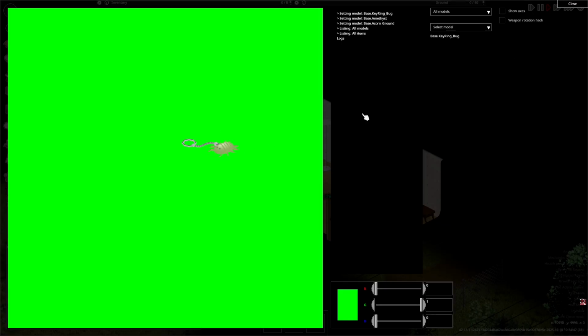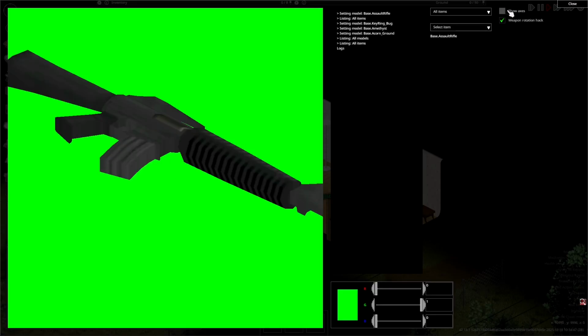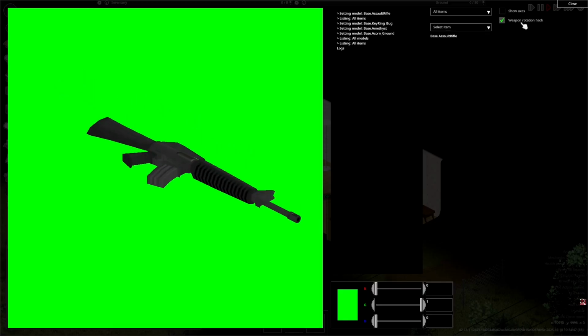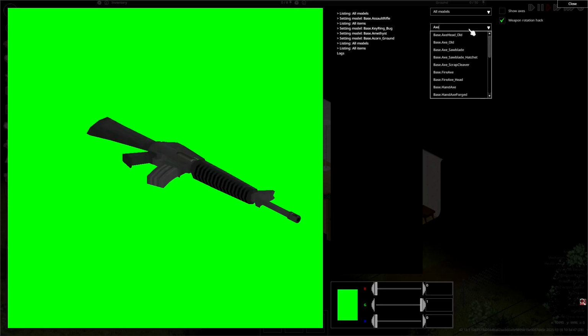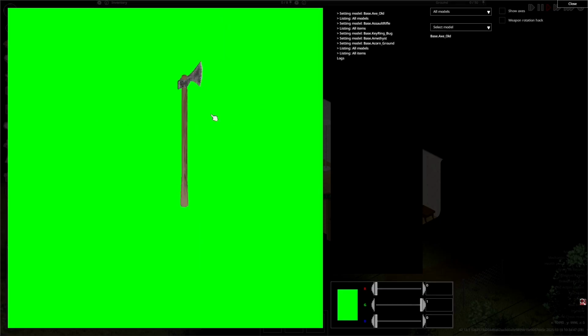It's automatically activated for weapons, but if you see the model not being properly laid down on the floor, it's because you need to actually activate this option. This only happens for weapons. If we list items and we search for the assault rifle, for example, it's going to have this option automatically activated. It should detect it when it's a weapon and automatically activate it, but if it doesn't, make sure to do so. For example, here it needs to be activated manually because it's a model, so it doesn't detect automatically that it's a weapon item.